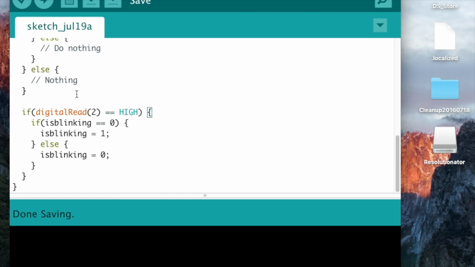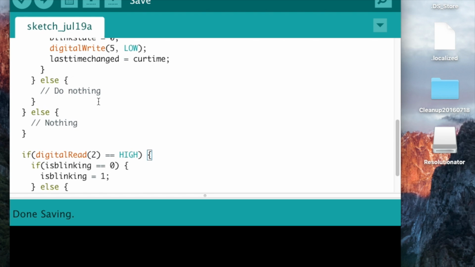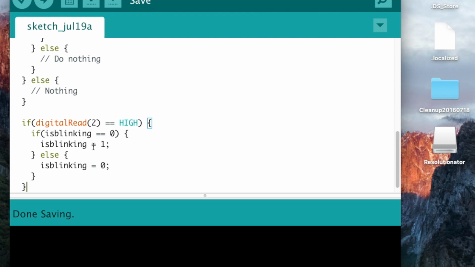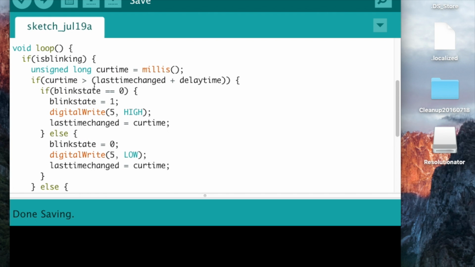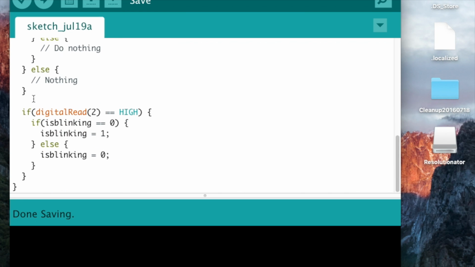The reason why this works and the other one doesn't is because every time through the loop, there's no delay here. There's just this checks to see if we've waited enough time. Okay, it doesn't actually do the delay. It just sees have we run through the loop enough times for this time to have changed. And so every time through the loop, it can also check the pin state. So rather than having a resolution of having to wait 1 or 2 seconds to read the pin, this does it in less than a millisecond.